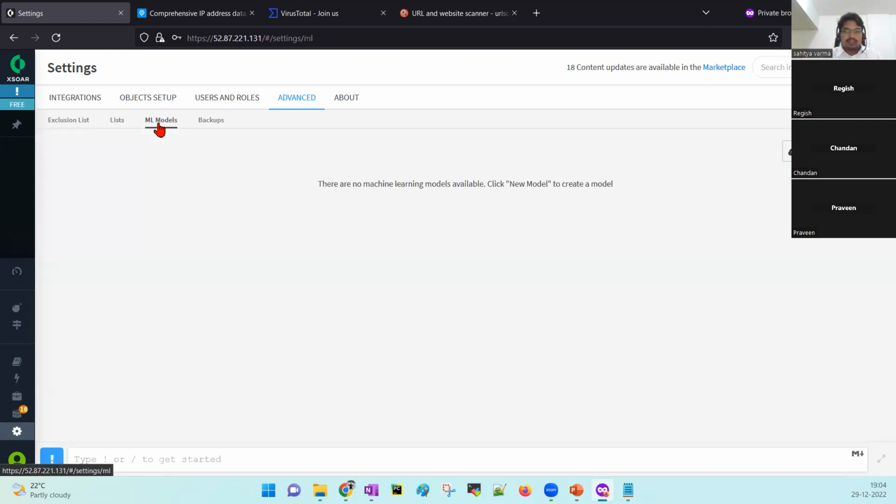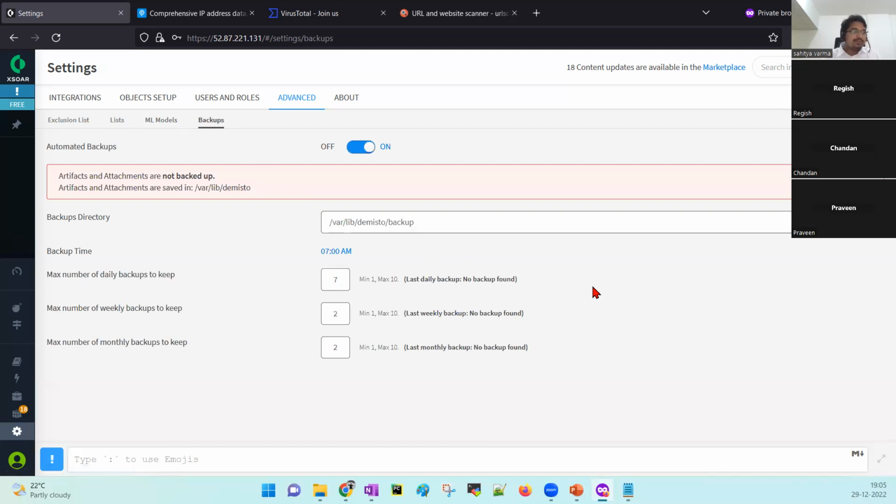The next one is the machine learning models. When you download the phishing content pack, the machine learning model is added free of cost. That model will help you when you are doing multiple investigations. It will learn automatically, and for example with a brute force attack, it can identify which needs to be blocked, and which needs to be approved or closed as a false positive. That kind of level we will get. But it is still in the upcoming process. There are a few available, and I may not be very aware of the machine learning models.